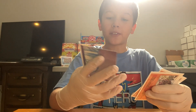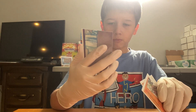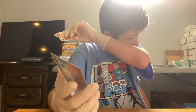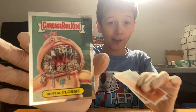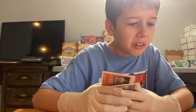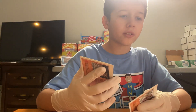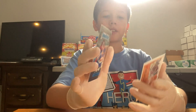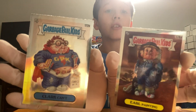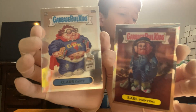We finally have Dental Flossy. This is what her mouth looks like — all jacked up. We just saw her with her silver teeth. Her teeth are hanging out of her mouth — that's sad. We have Clark Cant and Early Painting. These are the old versions. He's chrome or metal — I don't know what they're called.